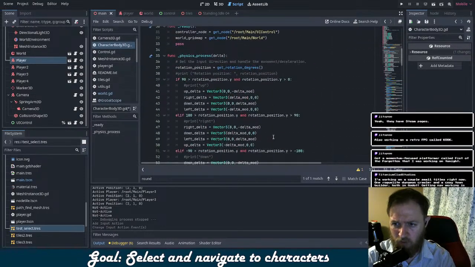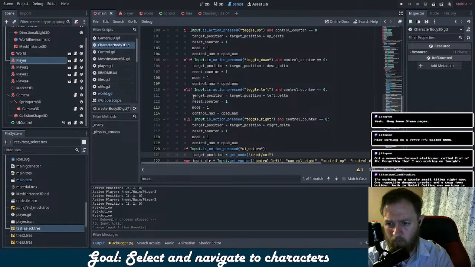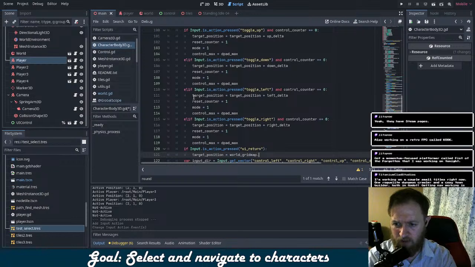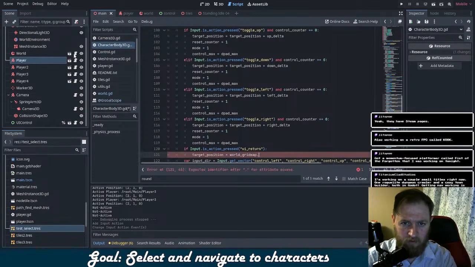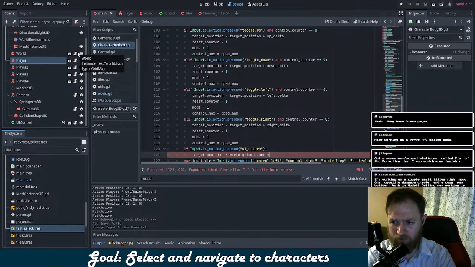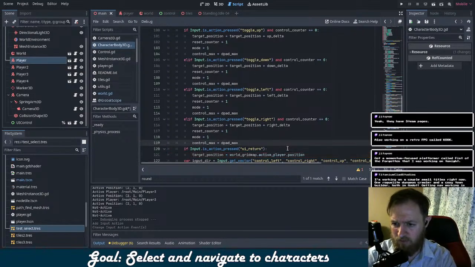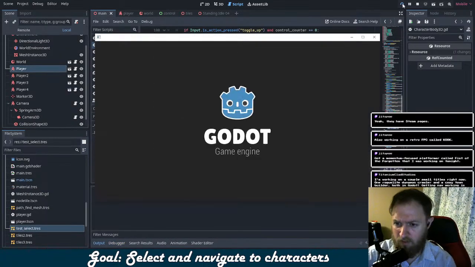I think it's coming from world, so it's world grid map dot, what do I call that? Active player dot position, I think. Okay. No clue if this is going to work first try. That would be great. We'll find out.